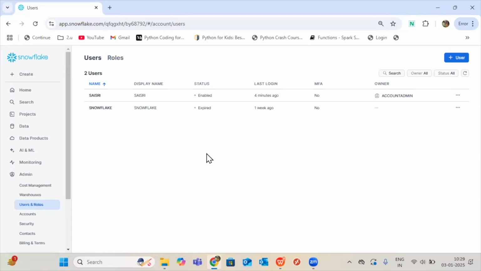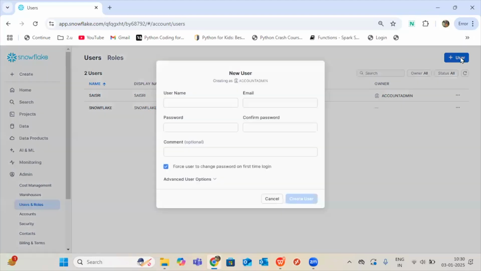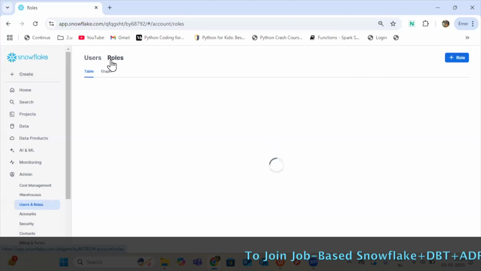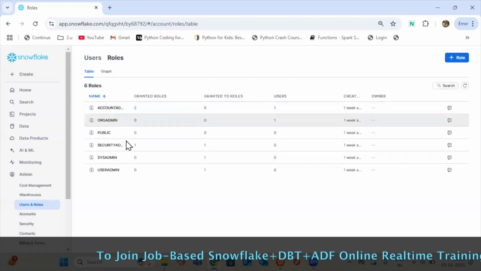If you go to a company and you are not able to access the data, you should be able to ask them the question: this access is missing, I'm not able to access. If you want to ask them something, first you should know what is there here. In all those cases, knowledge is very important. Whether or not you are working on the topic is not a problem, but knowledge is very important, mainly for the certification part, the interview part, and working time. In all these cases, your knowledge will be helpful even if you are not executing it in real time. Okay, fine. So we have users and roles here, no problem, guys. In real time, what they will do is they will already have a few roles.